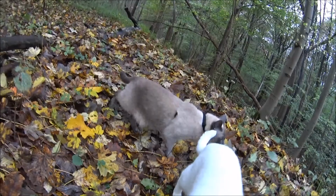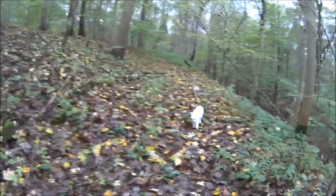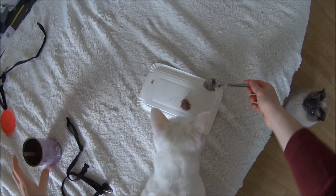I started to train my cats at 6 months of age, but I also helped other cat owners who had cats older than 2 years old, so older cats are not a problem.